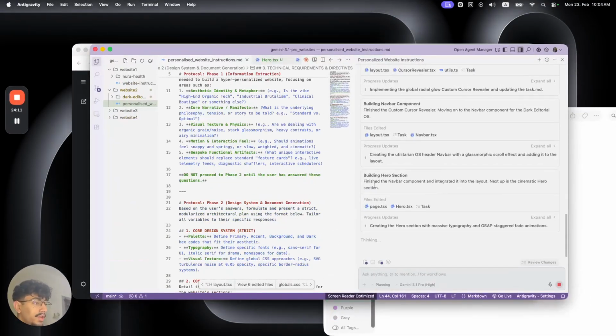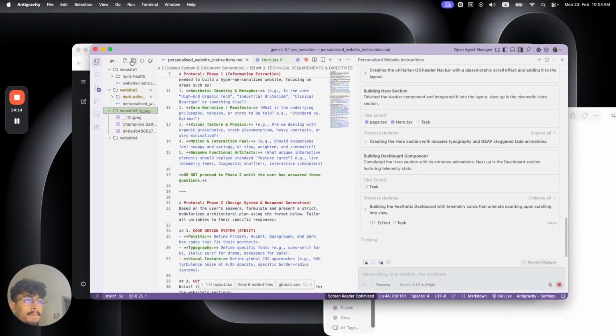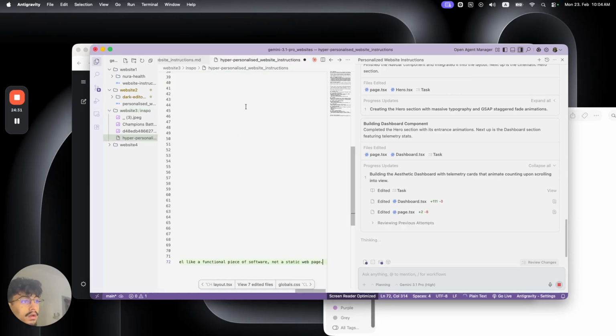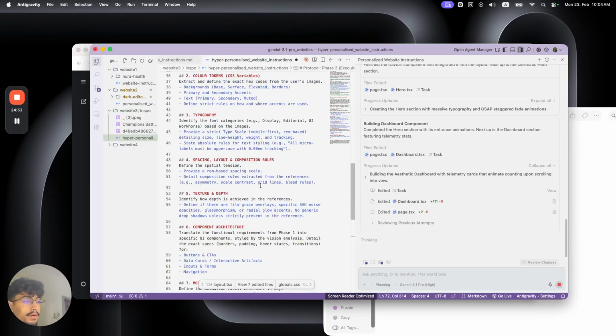Again, I'm not going to bother reading the whole thing. I'm just going to trust it. And I'm going to make a new file here, and I'm going to call this hyper_personalized_website_instructions, and paste this in there.